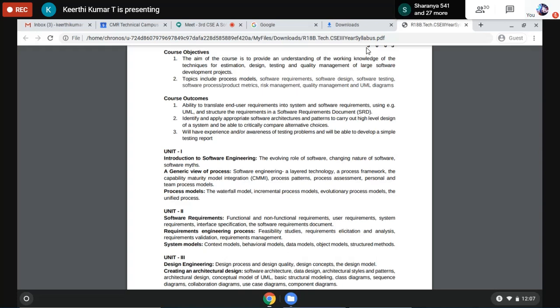When it comes to models, the context models and the structured models have not been covered till now. The rest of them, the behavioral model, the data model, and the object models, have been taken. I took the types of behavior models, and I explained the data models, which took almost a class.